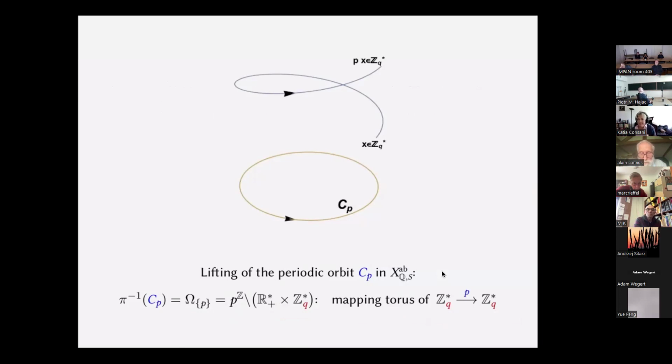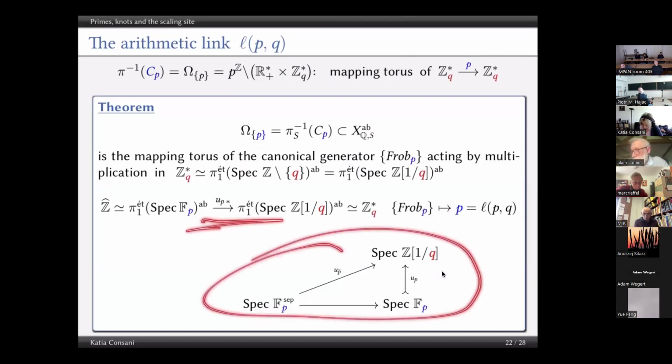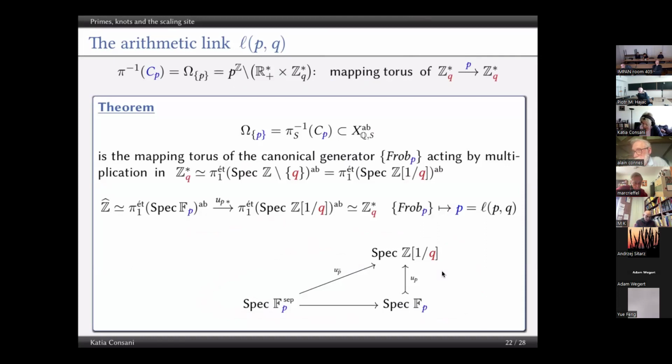So you see really the easiest possible version, which is the closest one to the notion of the link, because now the theorem that we have, which is a consequence, in fact, in this very easy setup with two primes, is that there is an action, as I explained before, which is recorded here in the description of the geometric point. And here, ZP, so the Z localized at P, is substituted by some algebra which has to do with the second knot complement. So this is when you localize at Q, not anymore at P.